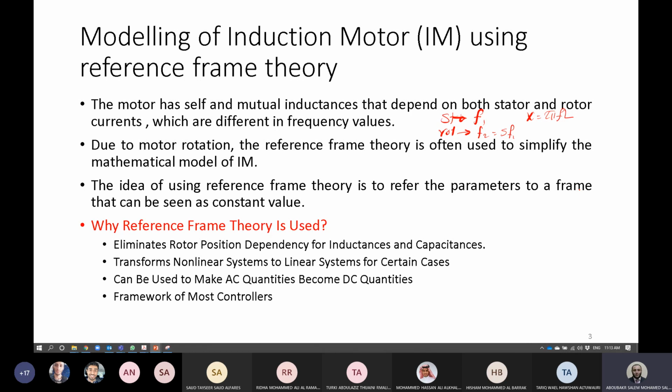However, the detailed mathematical model of control is not based on the very simple model we have discussed in our classes. It's only valid for a steady state. You can obtain or observe the performance of the machine at steady state using the models we have described previously. But in order to make an accurate control technique or control system within an AC drive, you have to use a more detailed model.